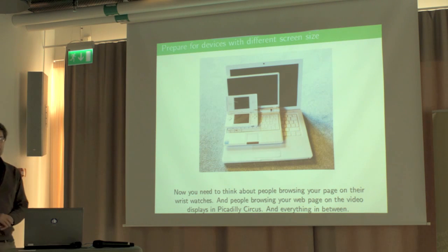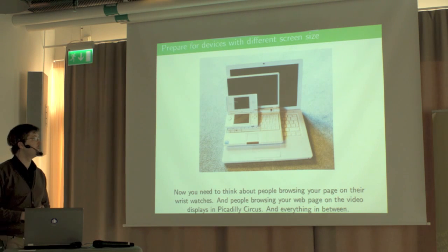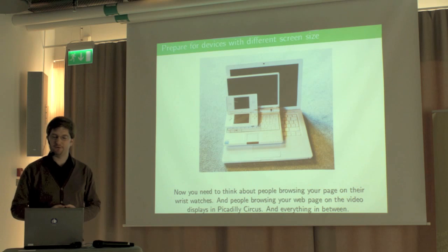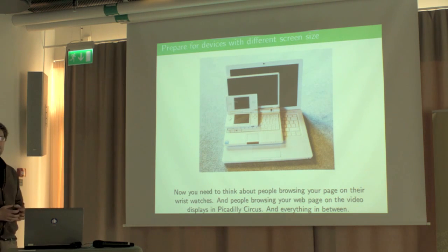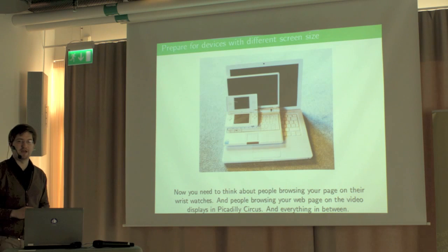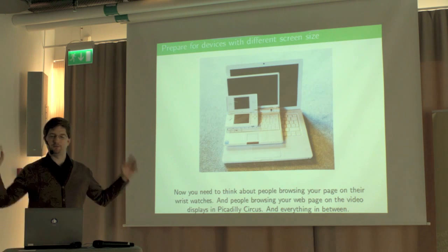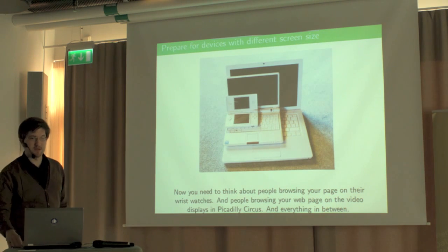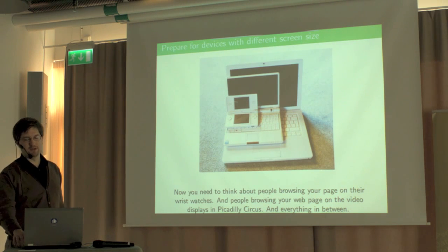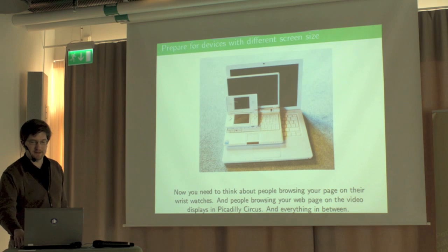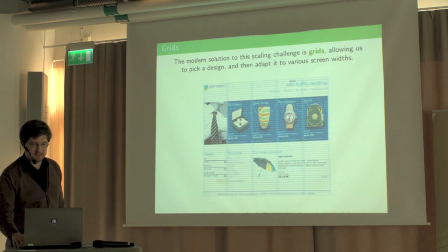So you need to think about people browsing on really, really small phones down to basically wrist watches, and maybe someone will at some point read your information or your ad on a big billboard somewhere in Piccadilly Circus or something. And these are screens with hugely different sizes, and you have to take them all into account in some way and be prepared for them.